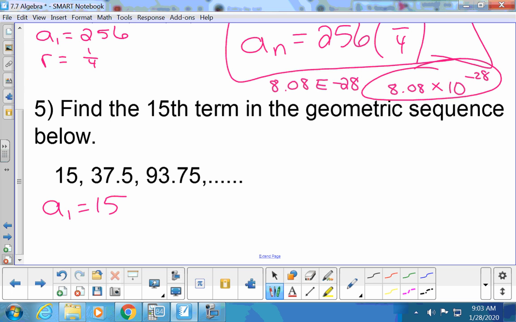Okay. He was kind of blurting and taking your spotlight away from you. But do you know how he got 2.5 as his multiplier? How did I get it? No, I did not multiply. I work backwards is what I do. What did you do, Ken? I divided. Take the second term, divide it by the first term. That'll get you the multiplier. So 37.5 divided by 5. The constant multiplier is a 2.5. He was right. All right, let's write the formula out.